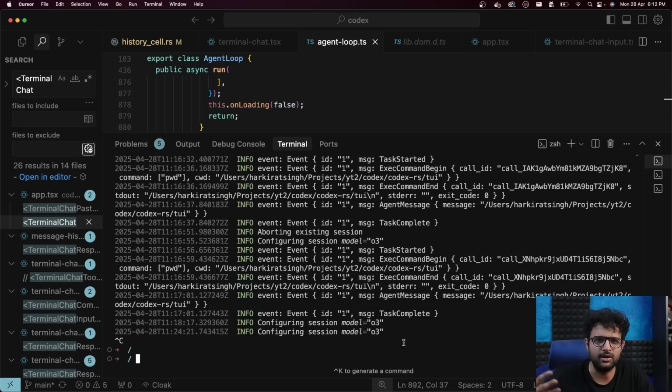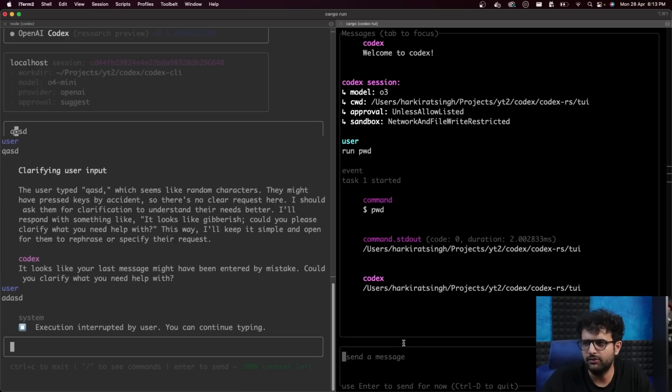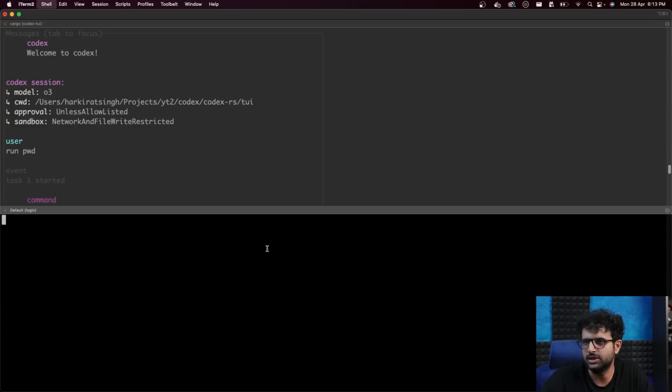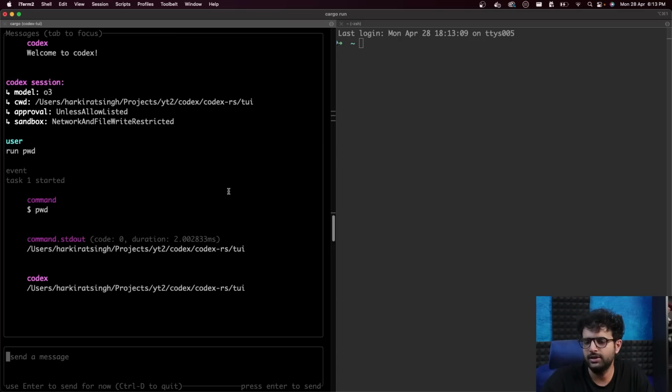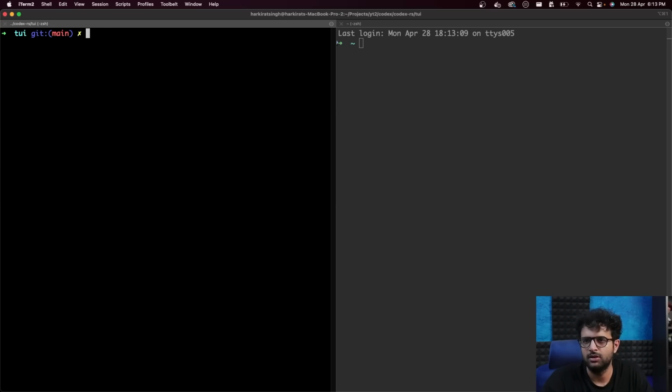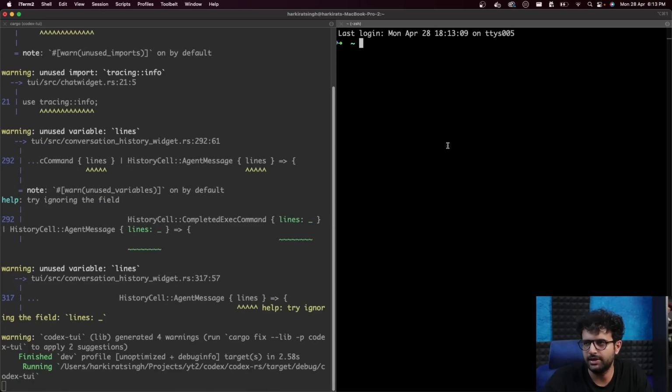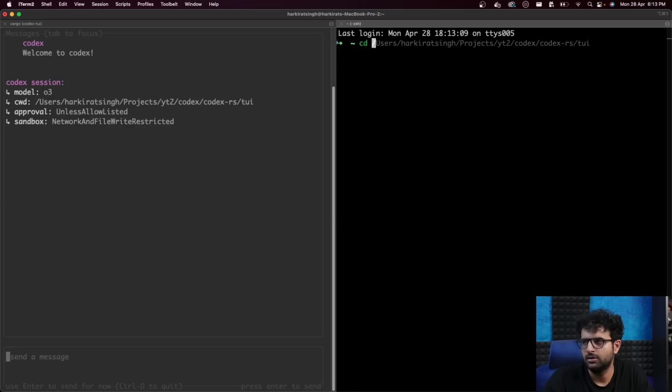But let me quickly take you through how I've debugged one of the issues. What are the 3 issues? Let's kick things off there. What are the 3 issues that are good to solve? So the way I found these 3 issues or features was I opened the TypeScript implementation on the left. Oops, I opened the Rust implementation on the left, and I opened the TypeScript implementation on the right.